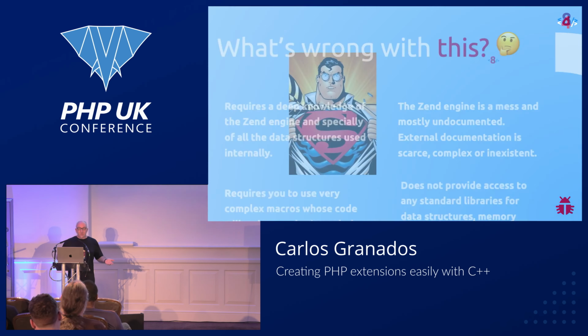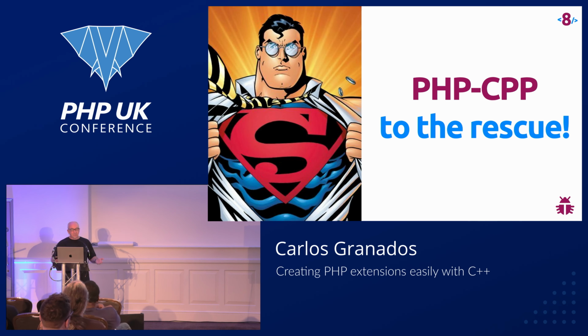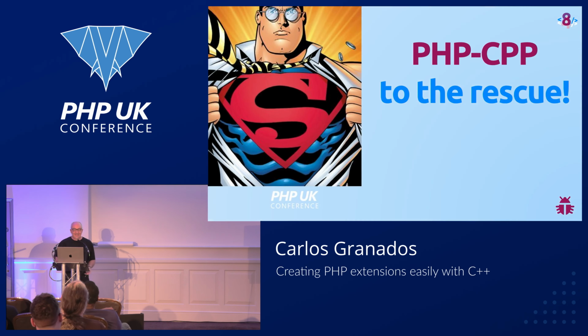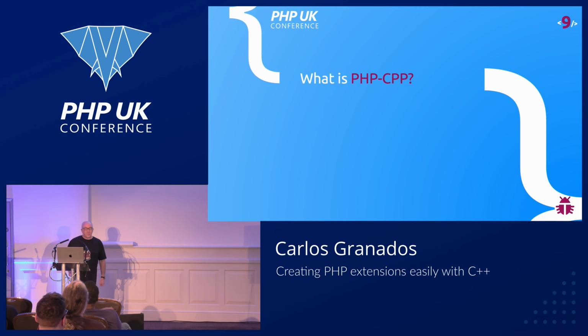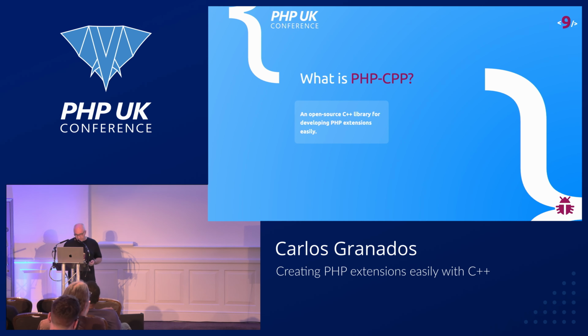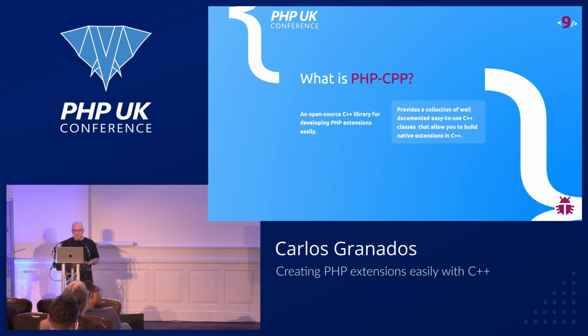So don't worry. PHP-C++ to the rescue. Who doesn't love a superhero? So what is PHP-C++? PHP-C++ is an open source C++ library that helps you develop PHP extensions easily. It provides a collection of very well documented and easy to use C++ classes that allow you to build a native extension in C++.